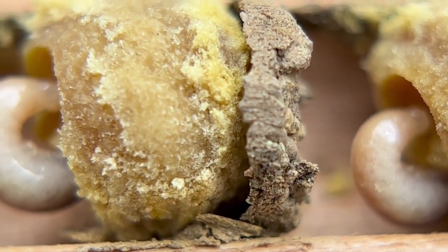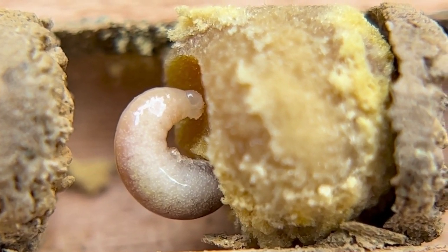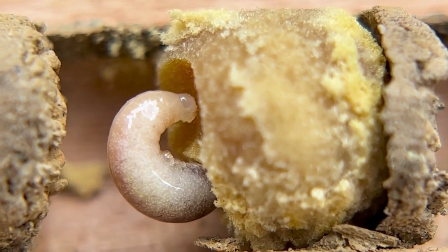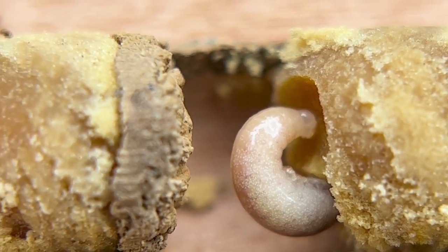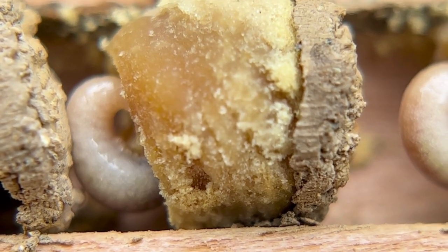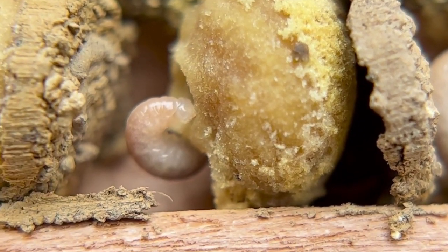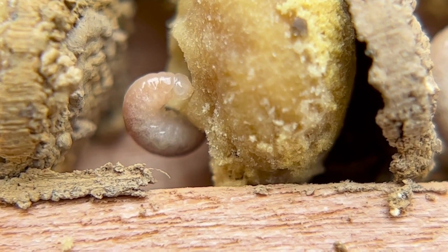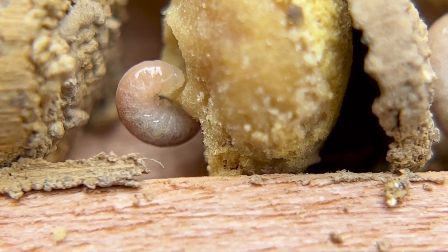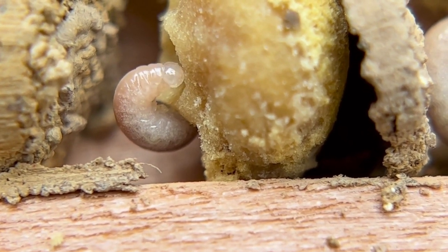So as I slowly move towards the front, oh, look at this little one. He or she has made a hole in the pollen loaf. Looks like that one's resting too. It's a lot of work for these bees. There's another little one. That's a scrunched up cell. They'll eat practically the entire loaf of pollen. They'll grow then into a chubby bee, have enough energy to build a silk cocoon, and then they'll metabolize that food that they've stored, and it'll keep them alive until they're ready to emerge in spring of next year.